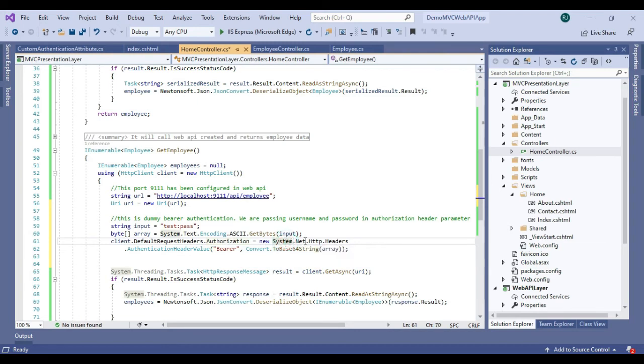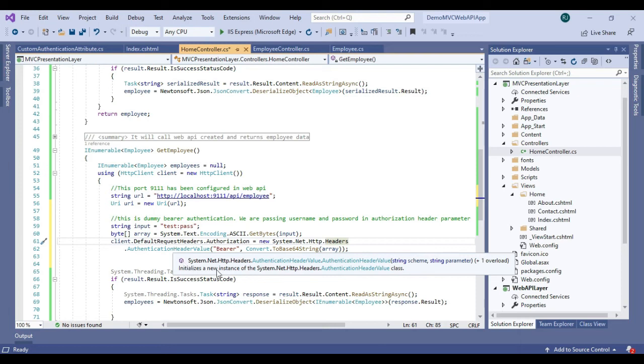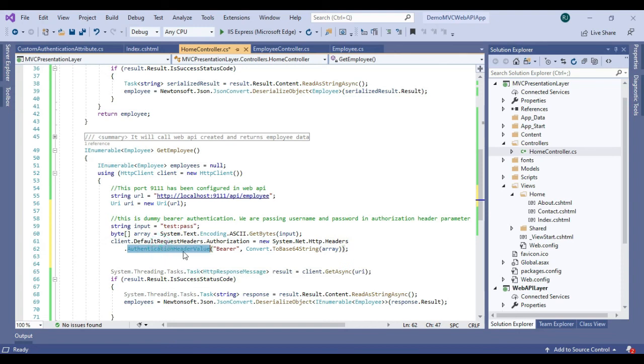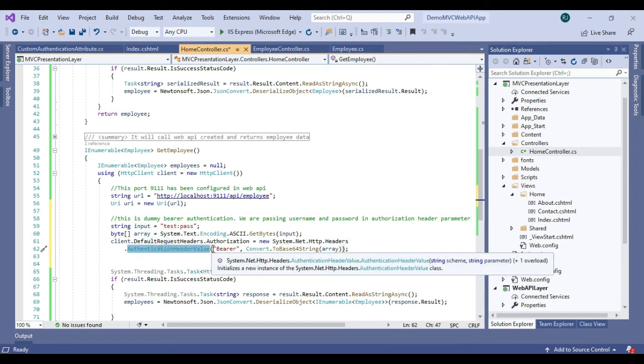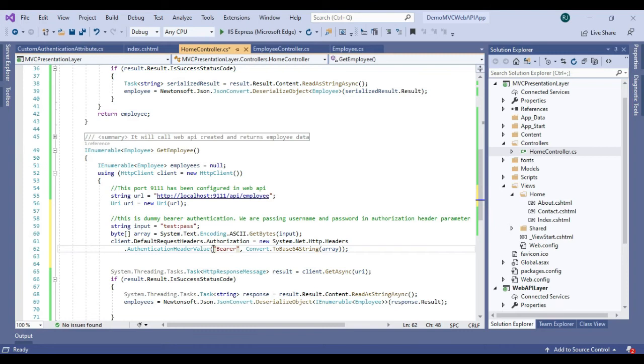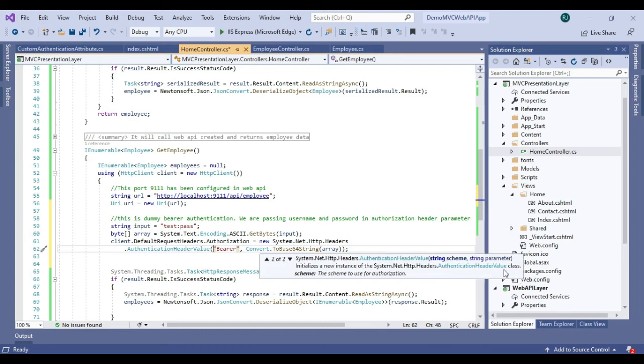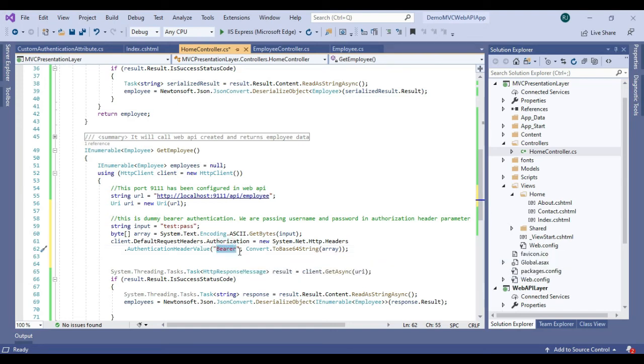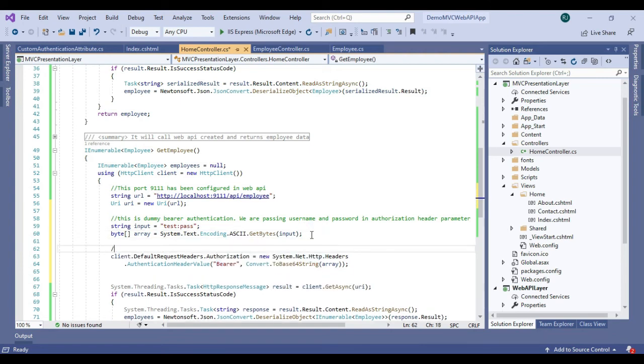So it is equal to HTTP authorization header value, and here we have schema. It has two things, let me show you. First is your scheme, and second is parameter. So scheme is bearer, and the value we are just passing from here.